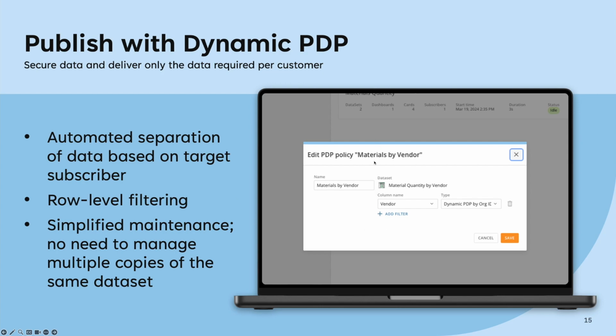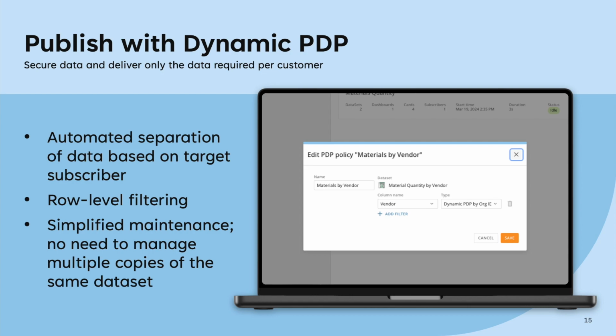Now, what that's doing is, if you can imagine, there's a single data set that's got all of your data for all of your production materials in this case, but we only want to send out that data that's specific to each vendor inside of each of their subscribers. Obviously, we don't want to share the wrong data with the wrong subscriber. So that kind of leaves us with a challenge. How do we separate out that data without adding a bunch of work for ourselves and managing and maintaining many data sets? Or how do we deliver that securely and add PDP on the subscriber so that only specific users from that customer can see data?